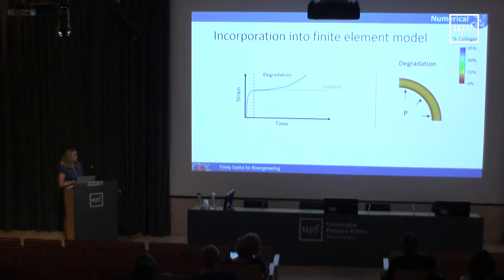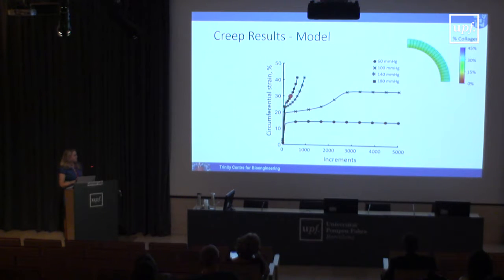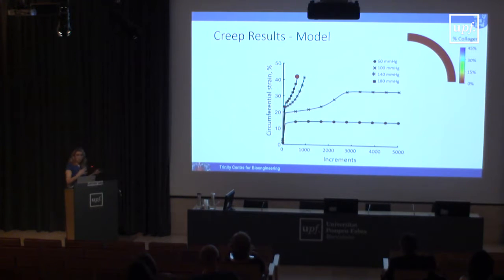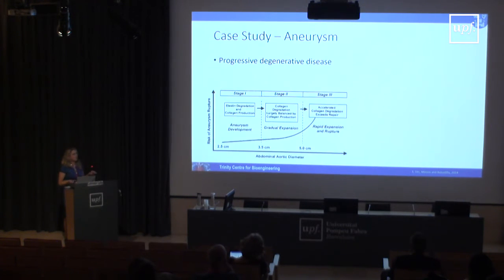And as I will show you here, there we go, we see that under those 4 different pressure conditions, our finite element model, based on the same model I showed you earlier, the same premise of this array of fiber matrix units, we do predict this behavior. So we can see that we now predict the behavior of the arterial tissue. What can we do with this? Now we have this model that explains our experiments, and we have really good experimental data. We can use it to look at something like an aneurysm to have some clinical application.